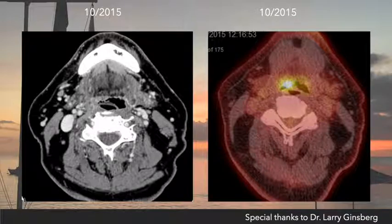So in 2015, this patient is in the midst of a multiple surveillance series for thyroid carcinoma. And the PET and the CT examinations are being performed to evaluate for metastatic thyroid carcinoma. And you're clued into this now, and you're looking at that tongue base, and you're saying it's hypermetabolic, and there's something there on the CT as well. But we're surveilling for thyroid carcinoma. Put yourself in the moment. And that wasn't commented on.